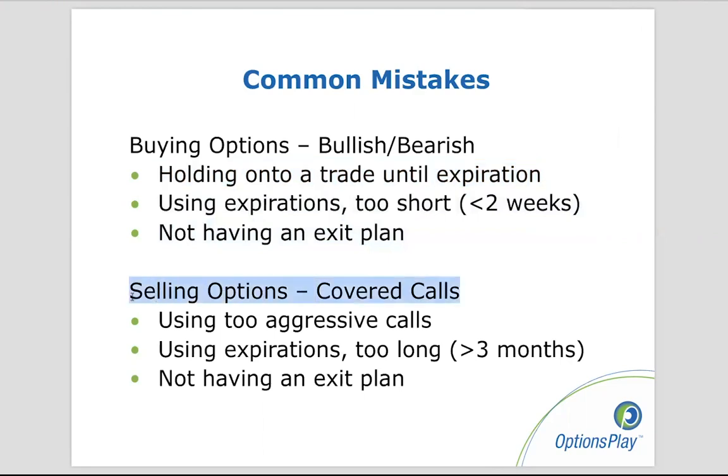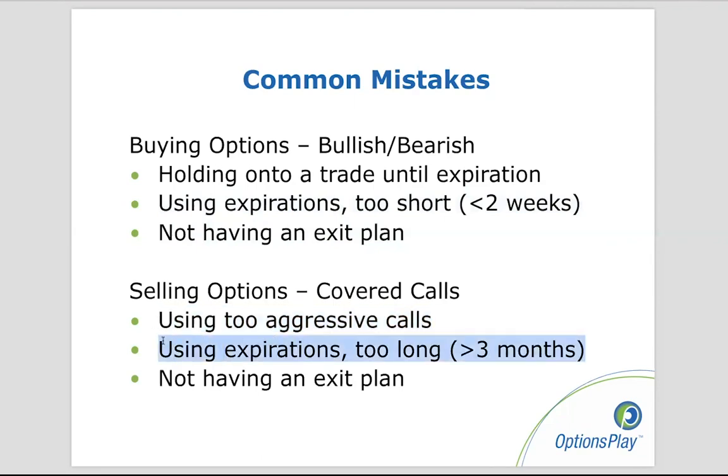When you're selling options for covered calls, one of the most common mistakes that we see people make is they sell calls that are too aggressive. What that means is that you're selling a call that's too close to the current price, because that gets you a lot of income. And it sounds nice because you get a nice hefty income. But what ends up happening is that because you're selling a covered call that's very close to the current price, they end up selling the stock basically at the current price. And what that means is that you're not going to be able to participate in the upside of the stock. And you're in that stock because you think the stock's going to appreciate in value. So make sure that you sell a call that's out of the money. Really important to do that.